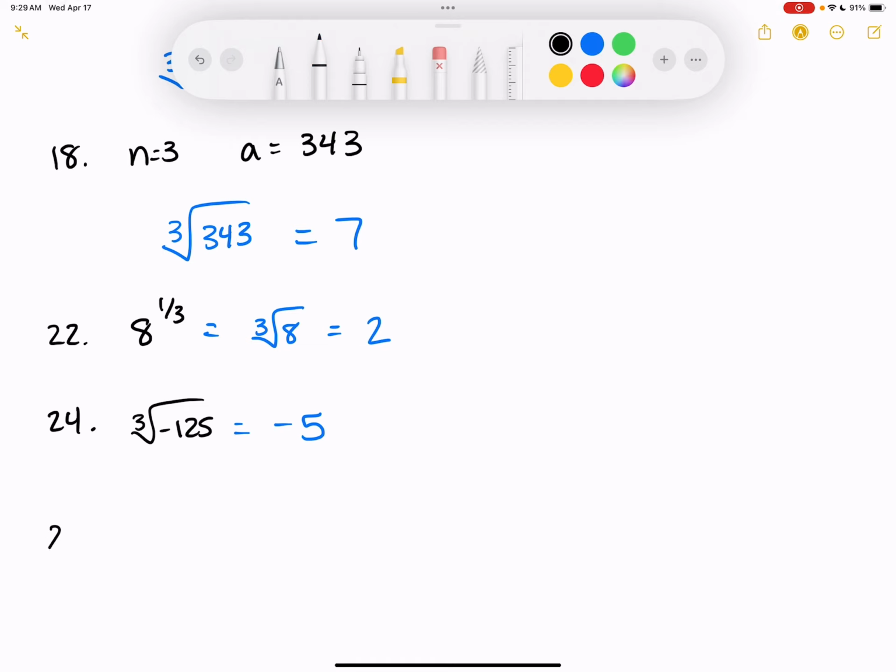28. The cube root of -64 raised to the 4th. I would always start on the innermost stuff and then work out, because that typically makes it easier. If I have an option, I will always take a root first before raising it to a power, because roots make the number smaller, powers are going to make it bigger. So that's my other piece of advice. But what would the cube root of -64 be?